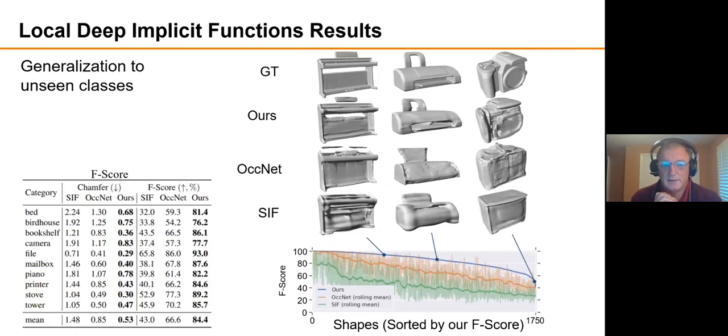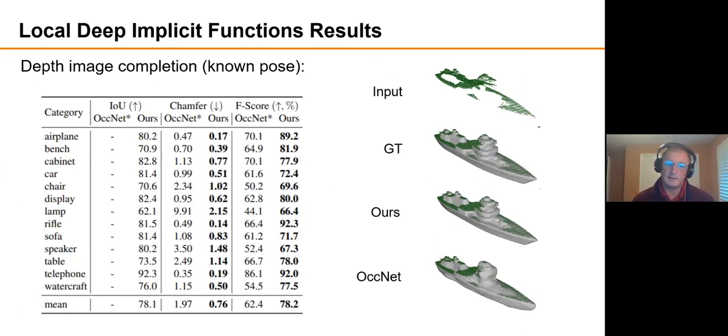Another claim here is that by having smaller regions that you're encoding and decoding, you can generalize better. This is the same argument as in local implicit grids where the shape space is part-sized. It's easier to generalize because you're composing small things to make big things. And that bears out as well compared to other methods. In this case, we're going to see if it works on depth image completion.